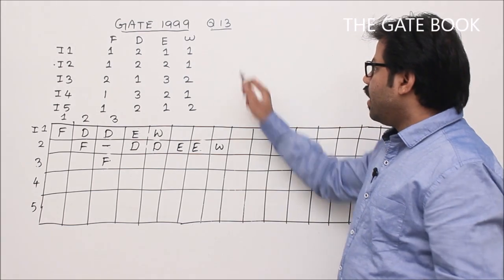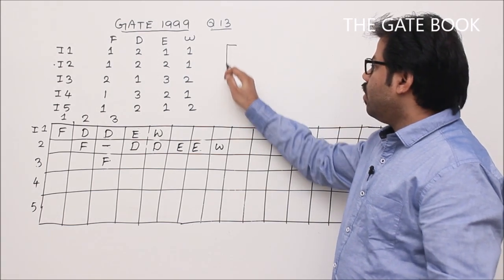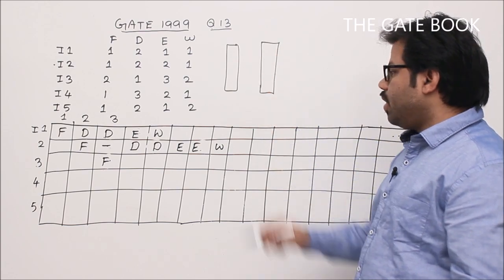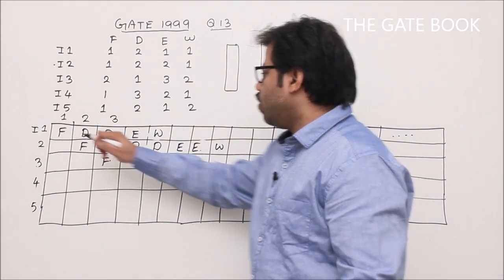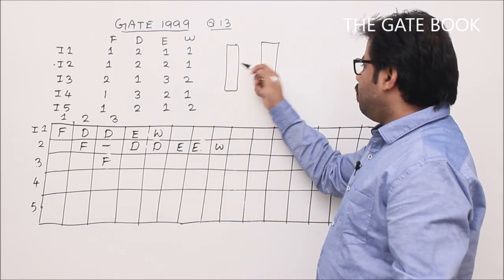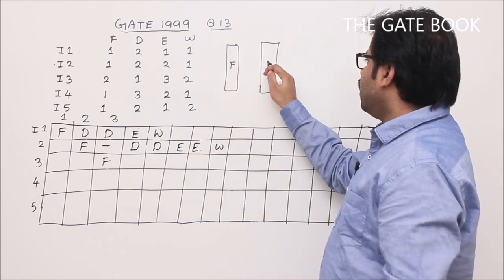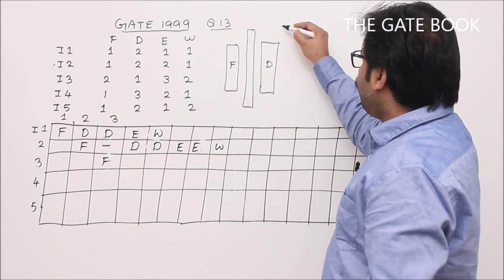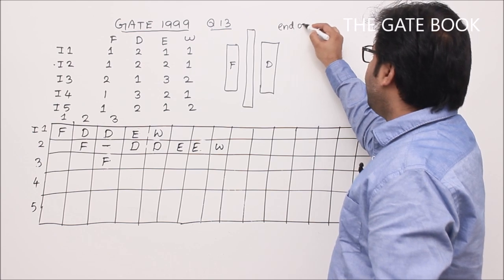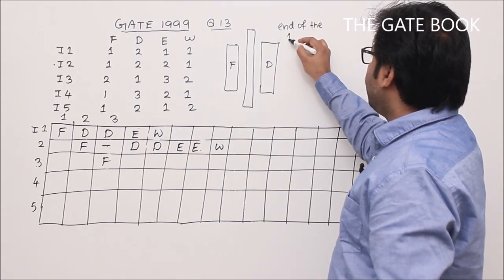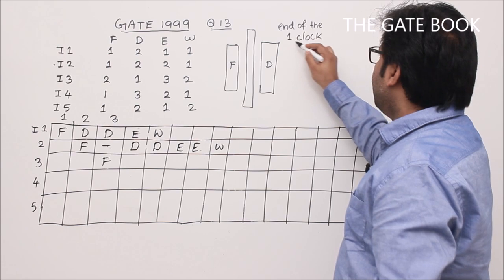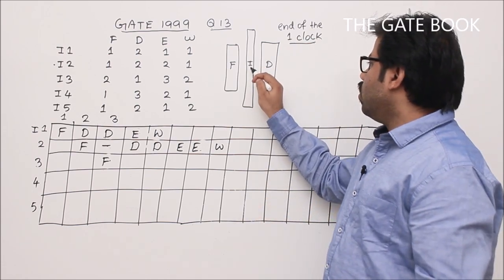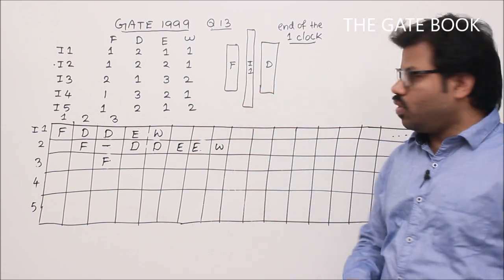Understand? So for that I will explain with an example. Let us observe the buffers so that you can understand. I am talking about the buffer between instruction fetch and decode. Let's say this is the fetch stage, this is the decode stage, and there is a buffer between them, right? Okay. Now at the end of the first clock cycle, we'll see what happens. We know the story of pipelining, right? At the end of the first clock cycle, instruction 1 will come to this buffer, so far no problem.